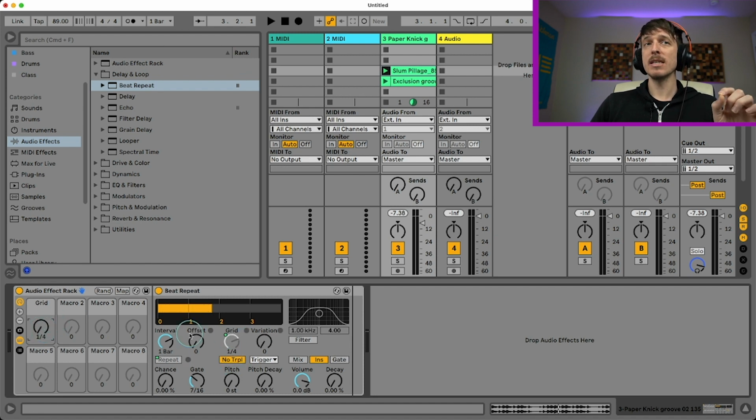However, you'll still notice the grid knob here will actually still display triplets. So if it says 6 notes, it's actually rounding down to quarter notes, or 12 notes is rounding down to 8th notes. So it still displays the triplet increment, even though you're not going to hear it anymore.